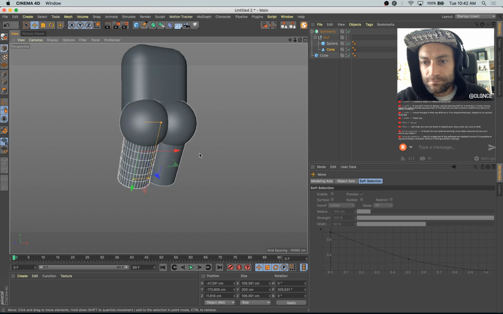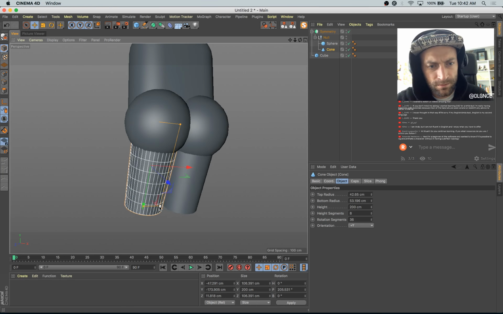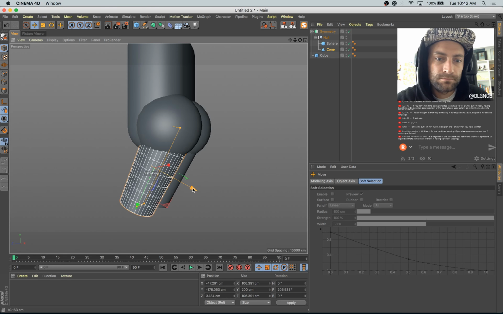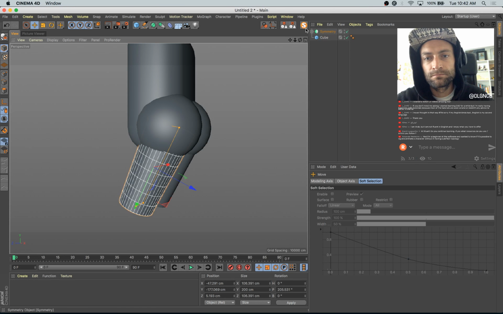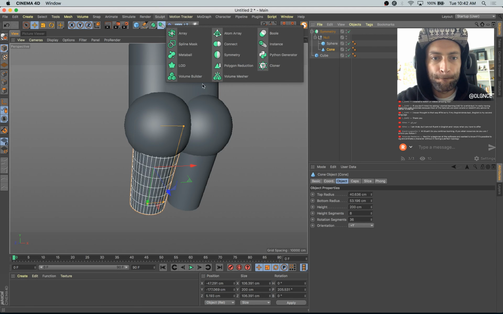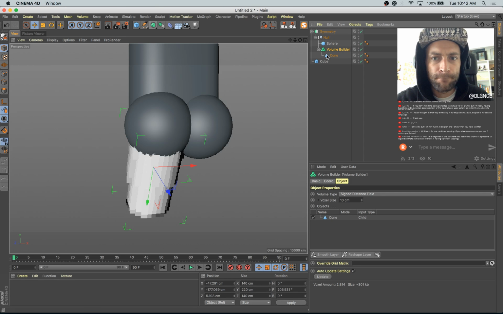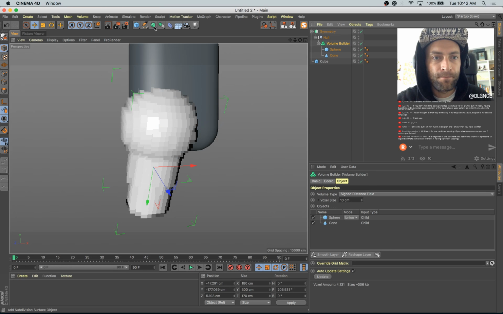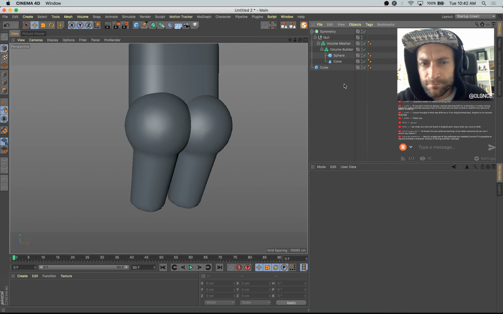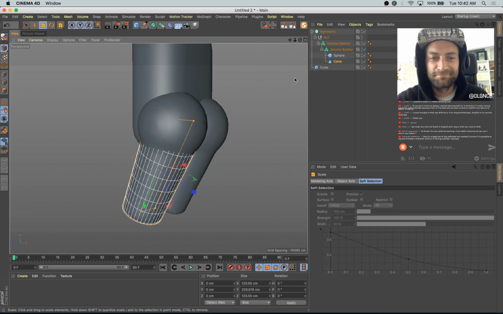It's a butt. Oops, that's not what I want.